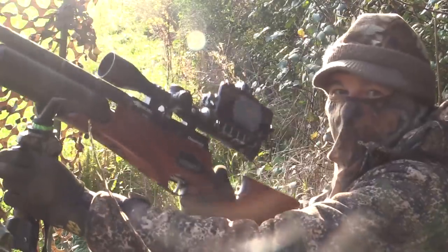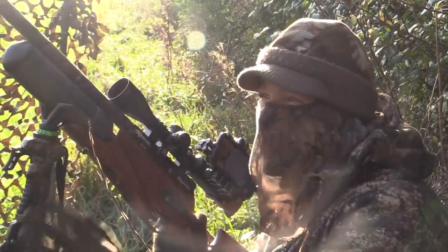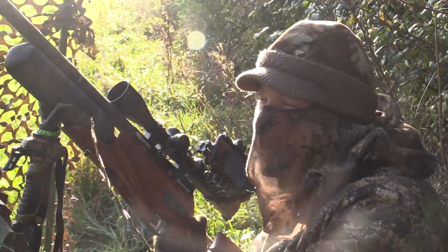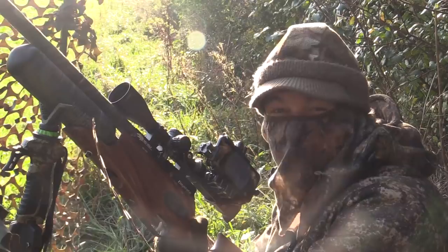Brilliant. Pigeon that time. Now I didn't expect to see many woodies about because there are just so many corvids around, but it's always nice to bag something for the pot. And in all honesty, pigeons do just as much damage as the crows, if not more.